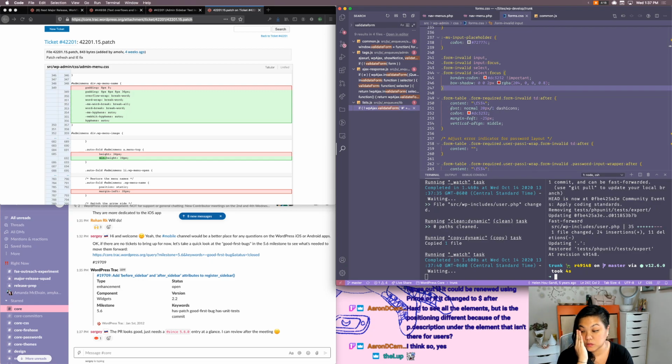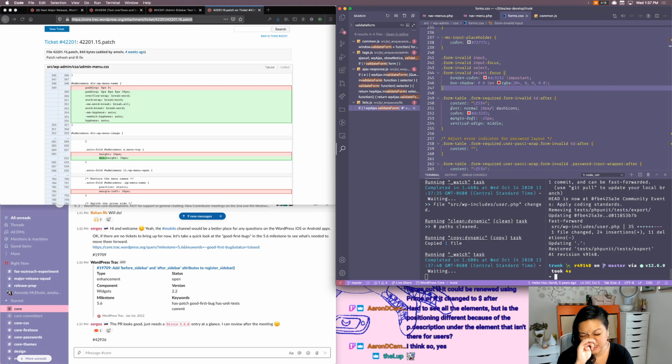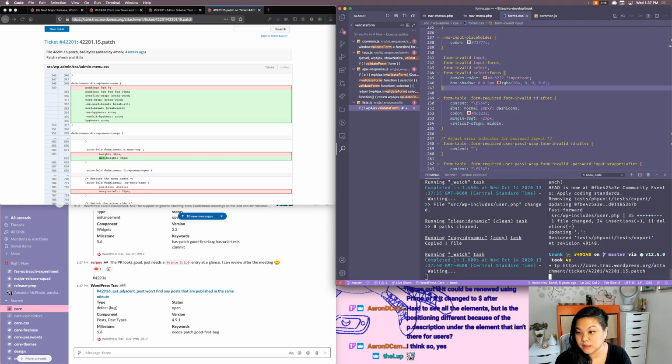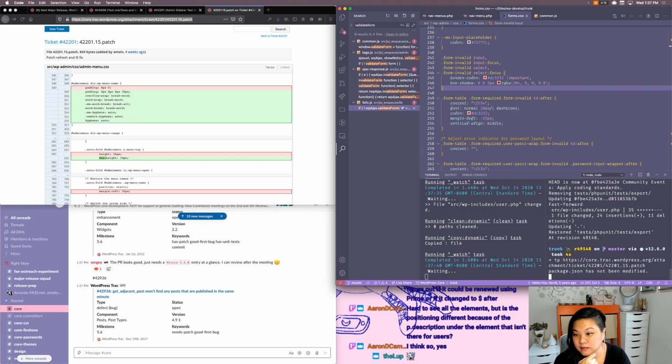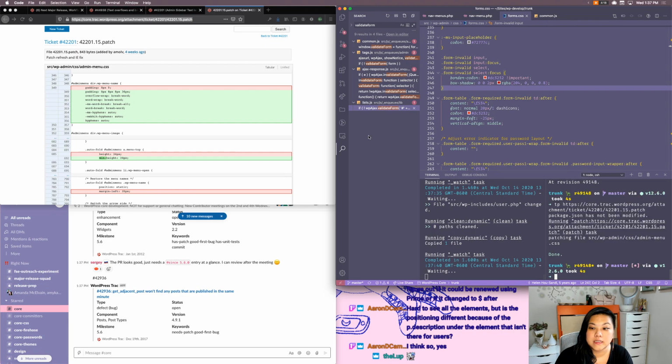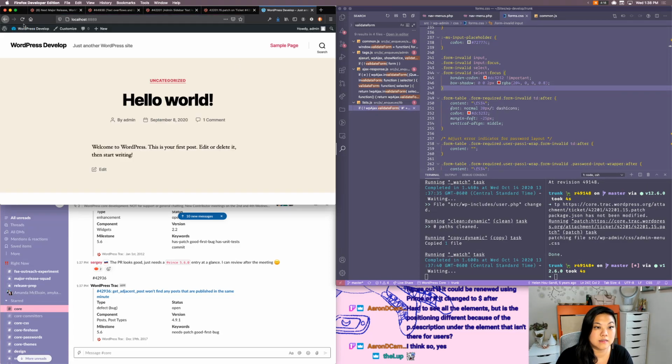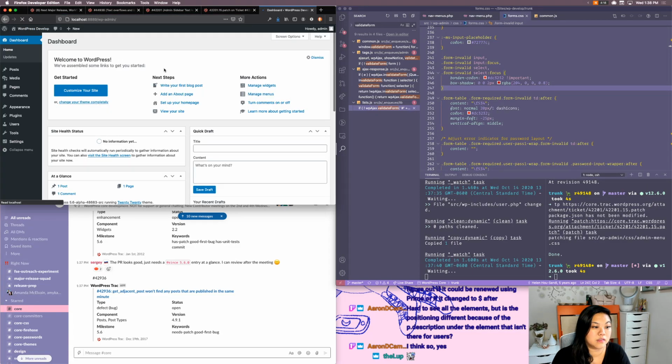This is a weird command that I have set up to keep my Git and Subversion in sync now that I figured out what I was doing wrong previously. Okay, so I want to apply this patch. Okay. Did it run the watch task? I don't know. Host 89. Go to admin.